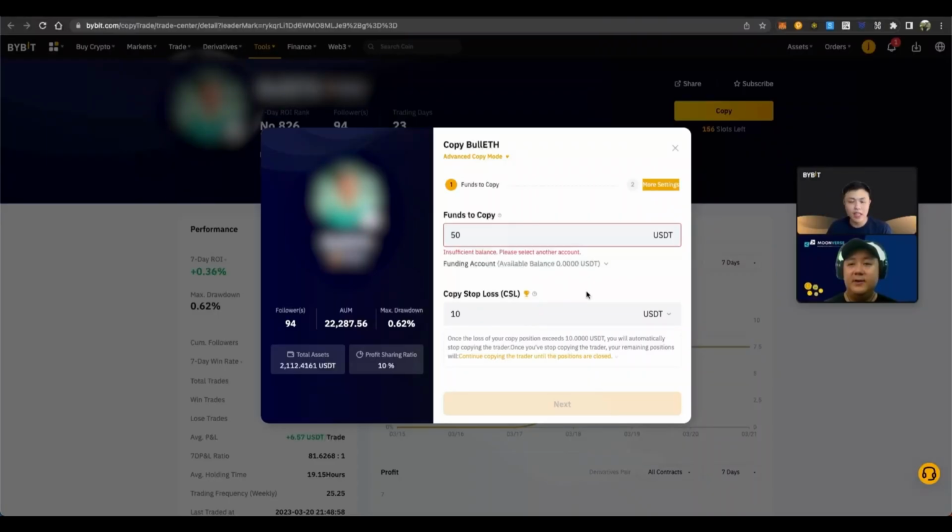Okay, got it. So that's the only difference, that we can customize the leverage in advanced setting. Correct. The leverage is actually very important because it determines your liquidation price. The liquidation price is the price where your position gets liquidated, which means if you put 50, and your margin is 10, then whenever the liquidation happens, the 10 USDT will be a loss.